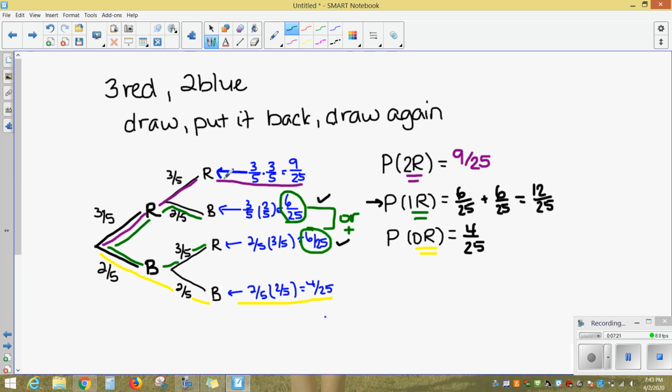It will look similar to this in terms of shape, red, blue, red, blue, red, blue, but your probabilities as you walk along these branches are going to change a little bit. So at your desk, go ahead and pause it, see if you can get the tree diagram drawn. Once you've drawn that, make sure you can label the probabilities of the branches. And then we're going to come back and find these same 3 probabilities. Okay. So go as far as you can. I'm going to pause the video and draw while you guys are drawing, and then there'll be some checkpoints to make sure you're on the right path.